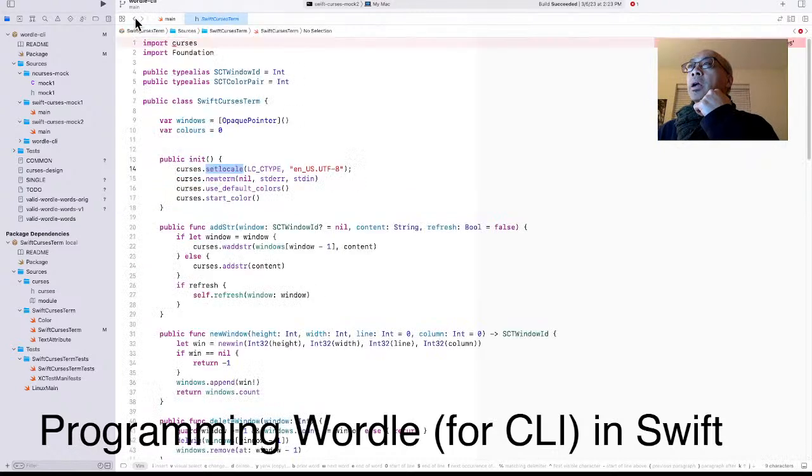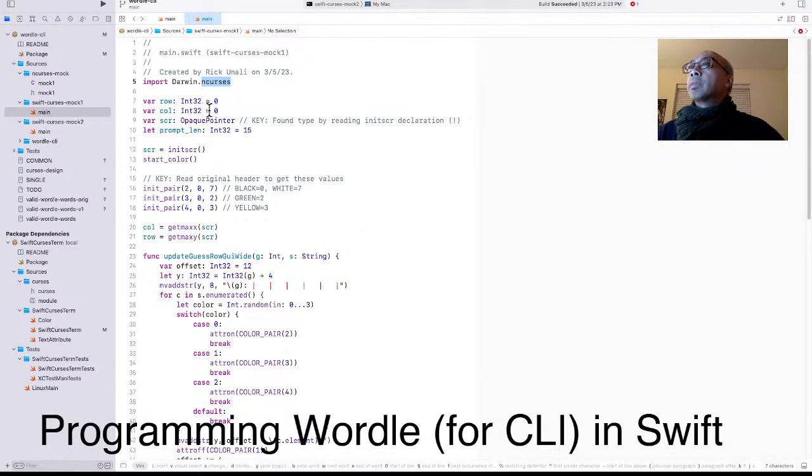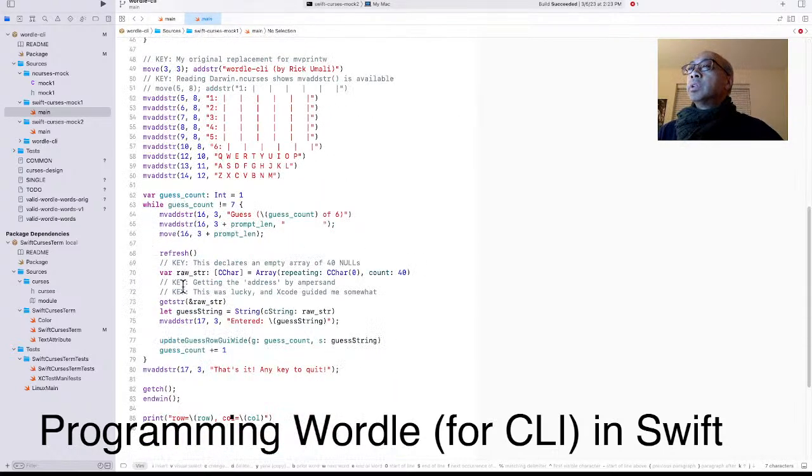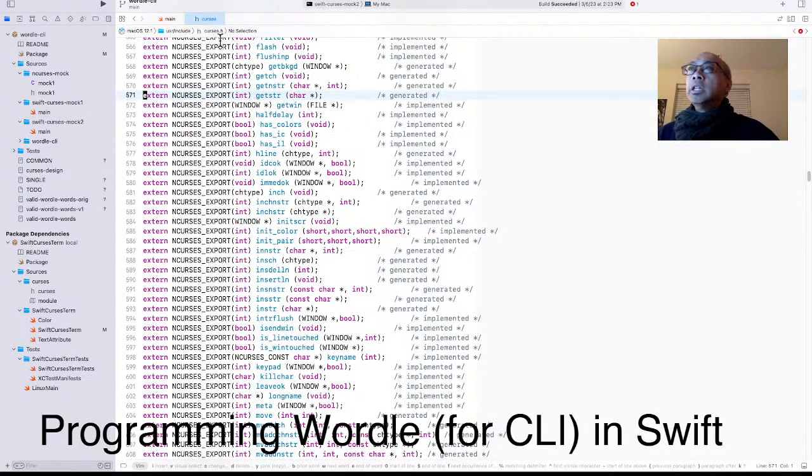I go back and go to this function, getStir, which is the programming I'm going to do tonight, just modify this a little bit. If I jump to the definition, you can see that it's taking me to this place here, curses.h, and this is the C-based header file, and these are C types, char and short and void.